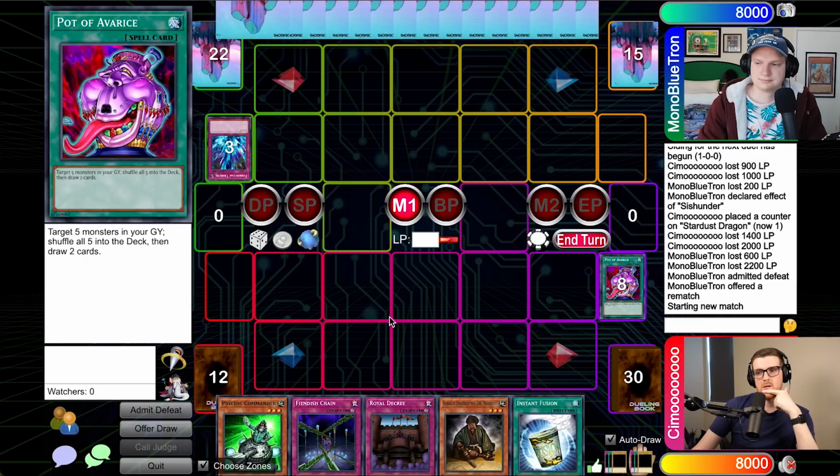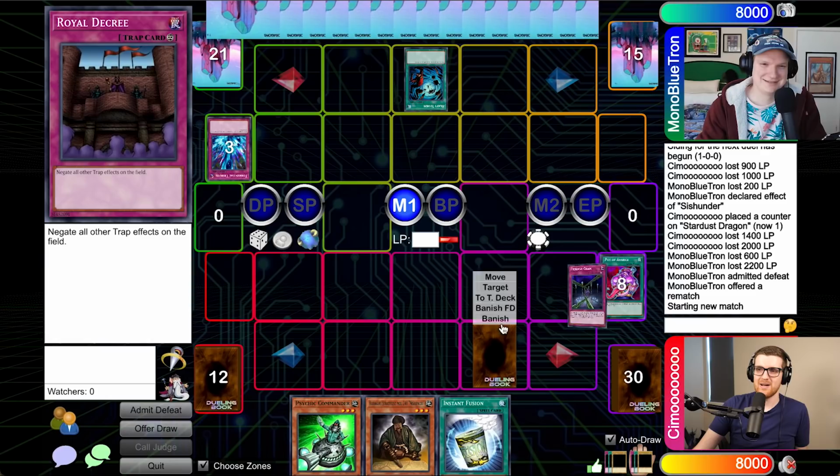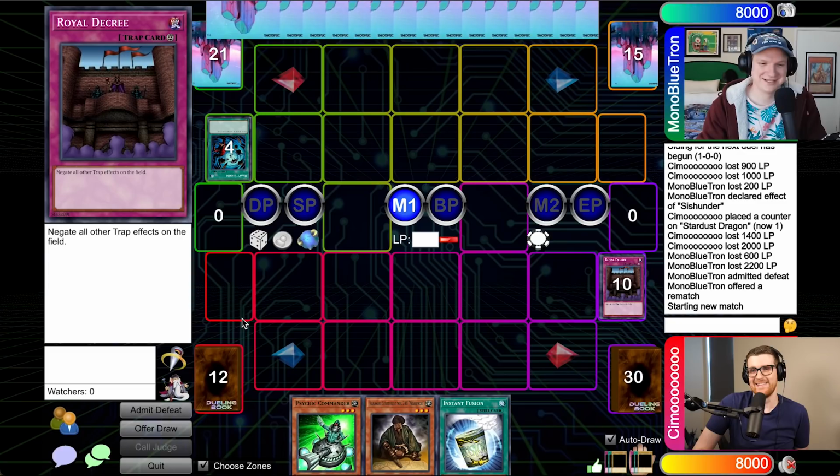All right, I'm just gonna set two and hope you didn't draw heavy. Go ahead. I've got 45 cards in my hand. I drew heavy. All right, fine. It was Decree, Fiendish Chain. Decree? Oh, that's a pretty good one against me. Well, shoot, can I actually kill you? This is a little embarrassing. All right, let's go.